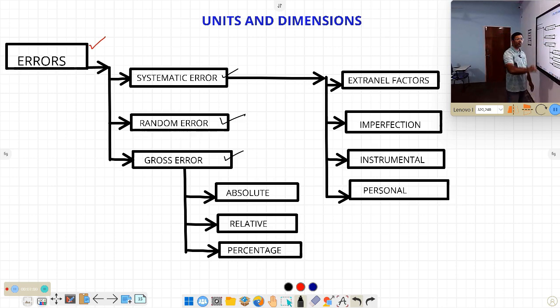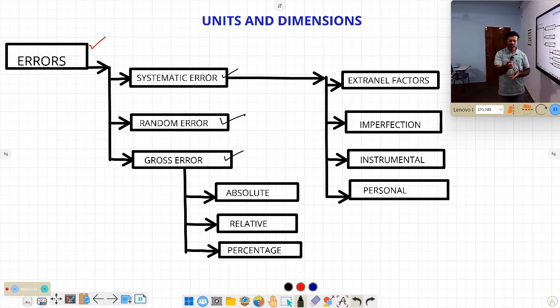Now, what is random error? Random is in the word itself. Random means we don't know when the error is going to come. For example, in a magnetic field experiment, you take a magnet and are asked to draw the magnetic lines around it. When you try to draw them, the surrounding effect will be there. Iron metals nearby attract the magnet, so the magnetic field is going to be disturbed.